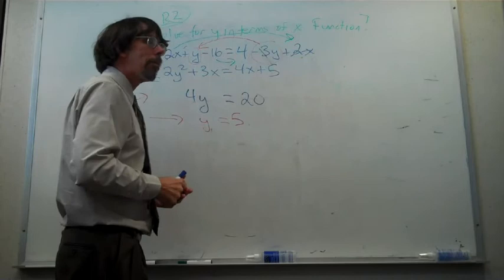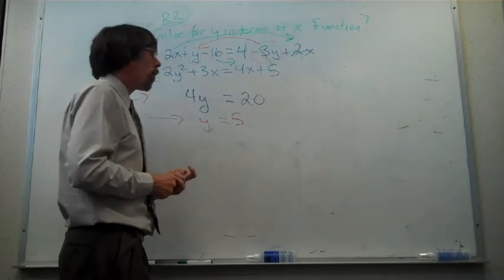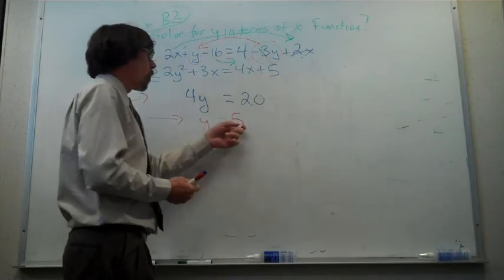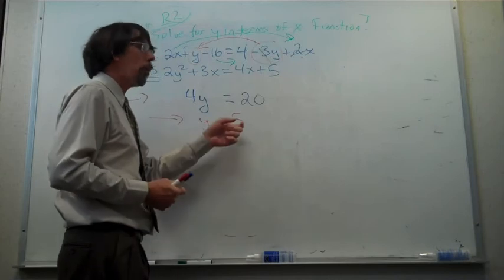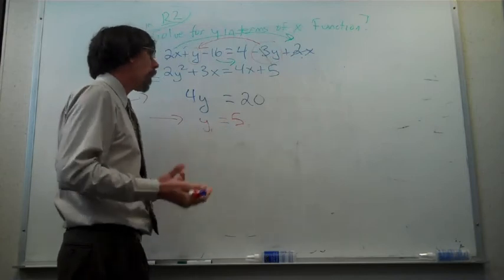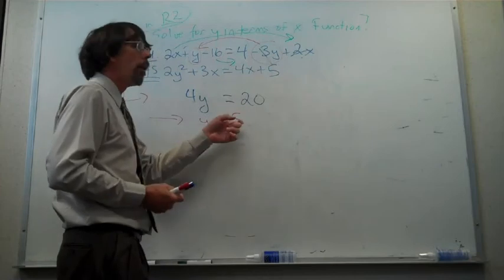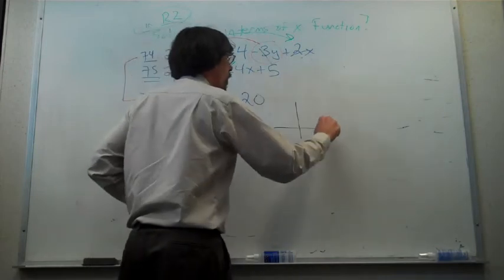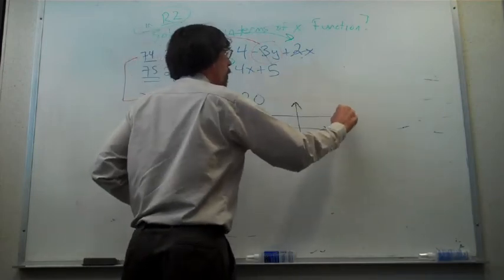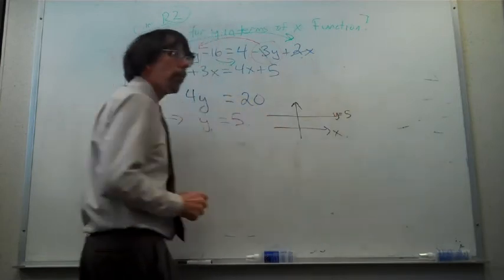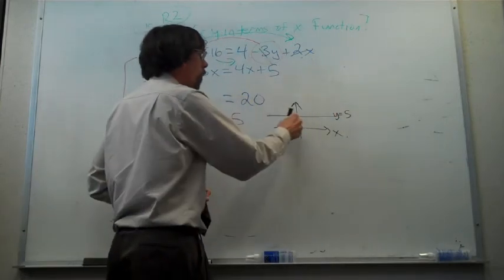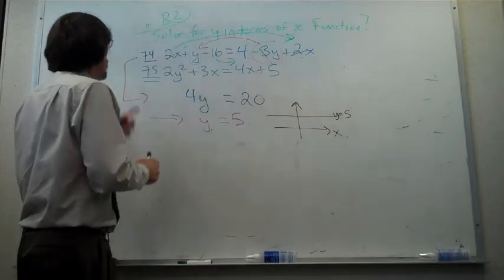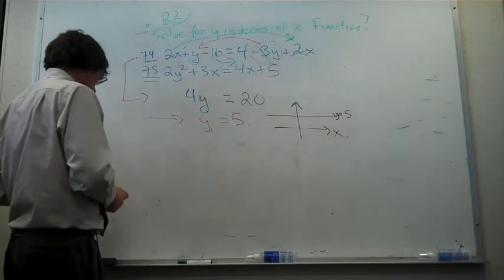It doesn't even look like there are any x's in there to plug into. That's actually okay for a function. If I said x is 3, what's y? What would you tell me? 5. If I said x is 100, what would you tell me y is? 5. If I said x is negative 3.14159, what would you say? 5. This is a pretty boring function. It says that y is just 5. And the graph would be, boom, y equals 5. Does that look like the graph of a function? Yes. Once you've got a graph, the only thing you worry about is that vertical line test. Does this look like a function? Yes. Okay. So 75, let's check out that, see if that's any different.